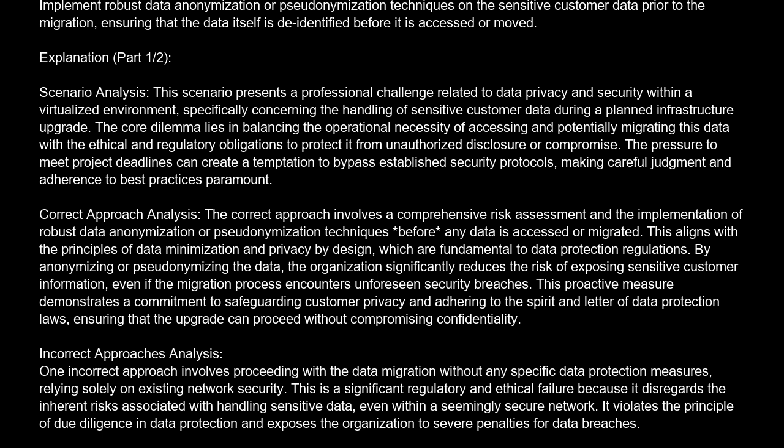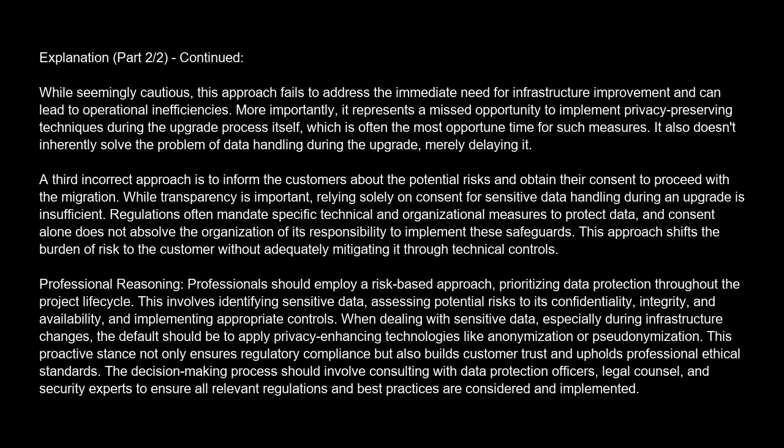Another incorrect approach is to postpone the upgrade until a later date when resources for advanced encryption can be allocated. While seemingly cautious, this approach fails to address the immediate need for infrastructure improvement and can lead to operational inefficiencies. More importantly, it represents a missed opportunity to implement privacy-preserving techniques during the upgrade process itself, which is often the most opportune time for such measures. It also doesn't inherently solve the problem of data handling during the upgrade, merely delaying it.